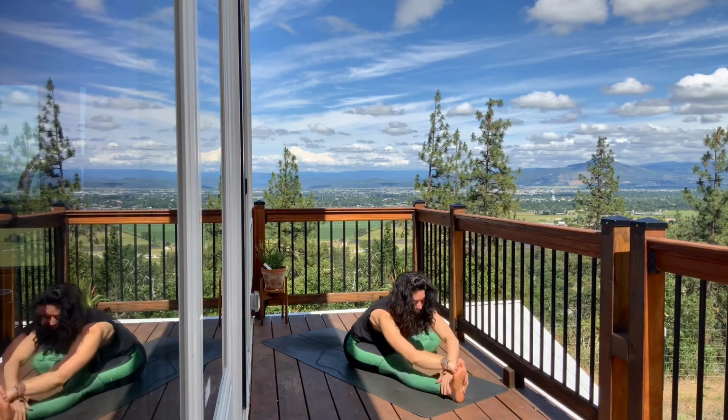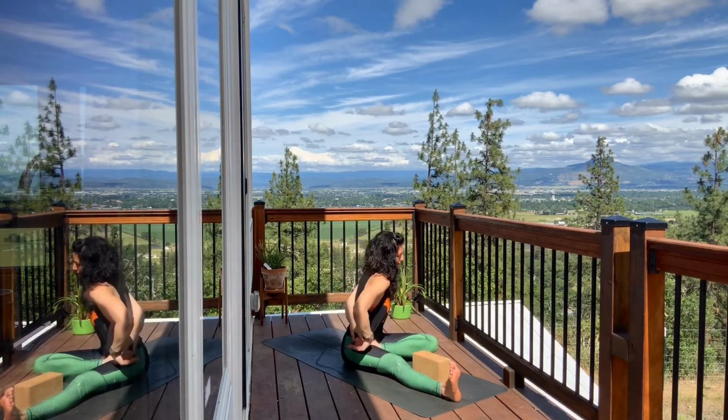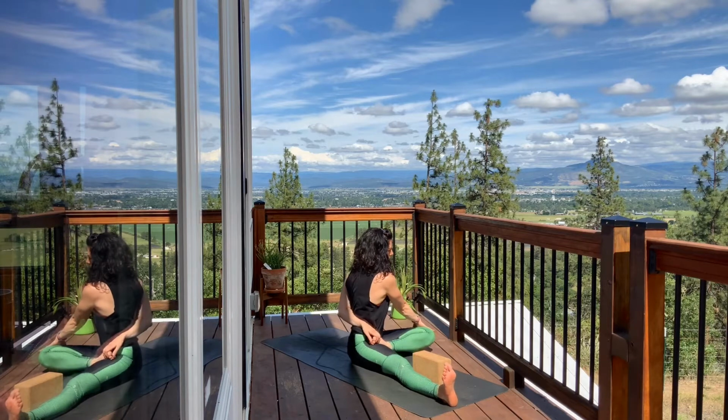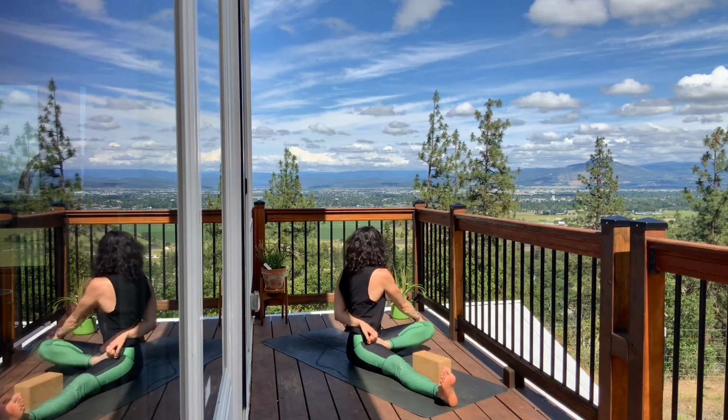Inhale, slowly come up. Stay here with the legs, or take your half lotus, left arm behind the back, you might bind. And then reach the right hand to the outside of the left thigh. Push the left thigh into the right hand. Open up that angle between the legs, and then look back behind you.